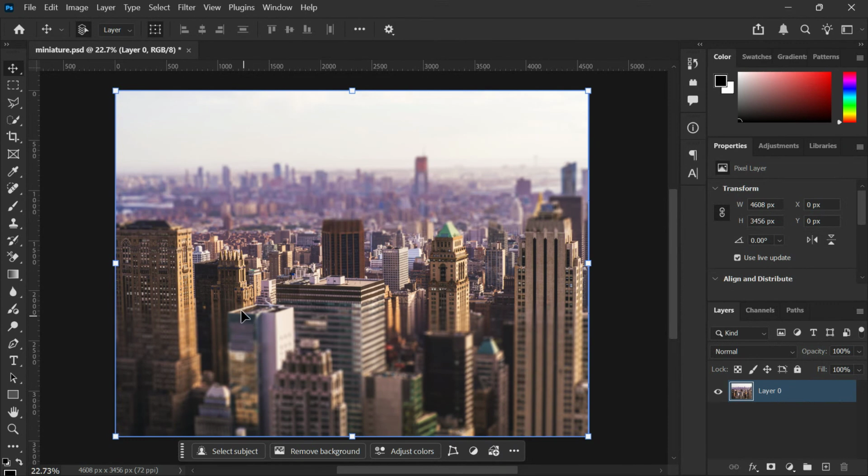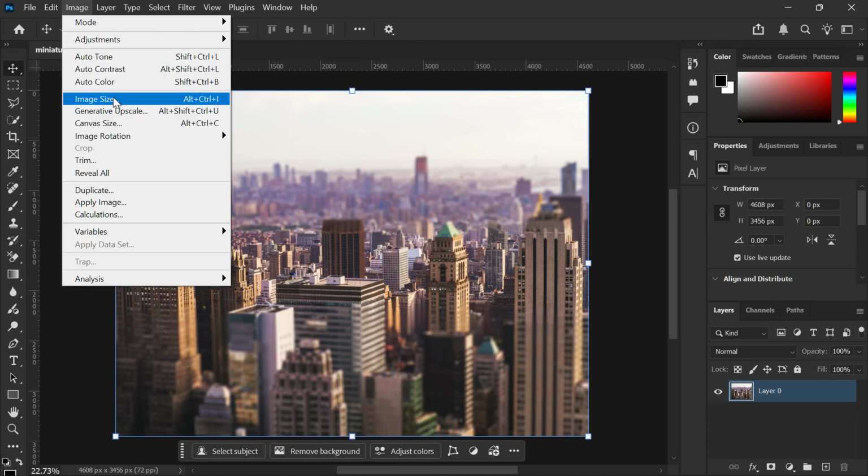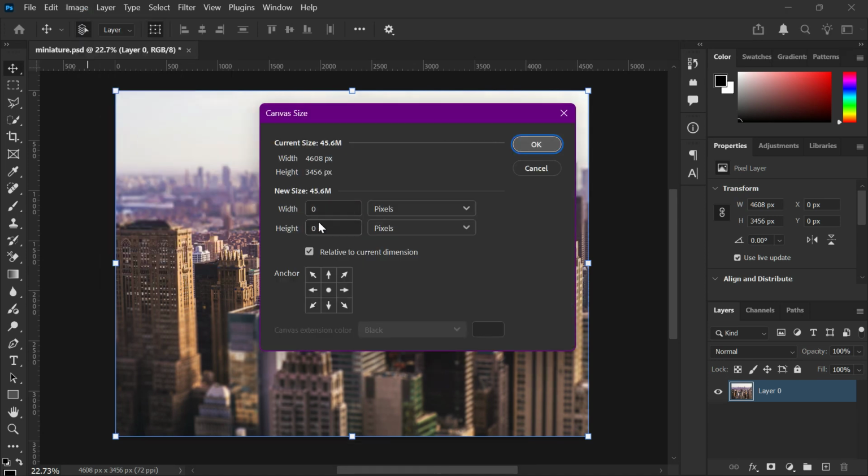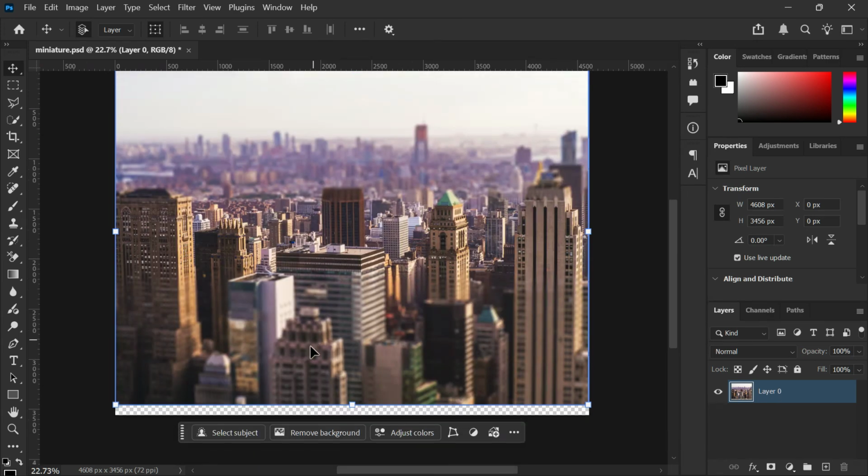First, open your image in Adobe Photoshop. Once your file is open, go to the top menu, select Image, and then click on Canvas Size. A window will appear where you can define the new dimensions. Increase the width or the height depending on which direction you need to stretch your background. This is where the anchor grid comes in handy. You can click on the arrows to choose exactly which side you want to add the extra pixels to. Click OK, and you will notice transparent checkerboard empty spaces surrounding your original photo.